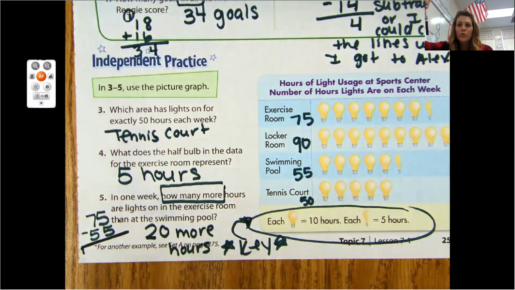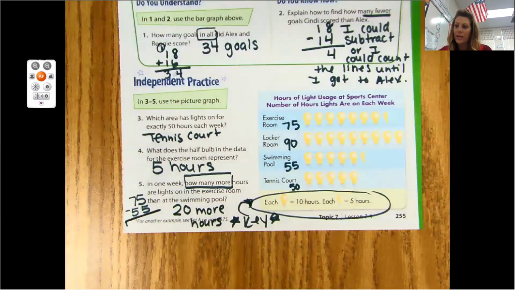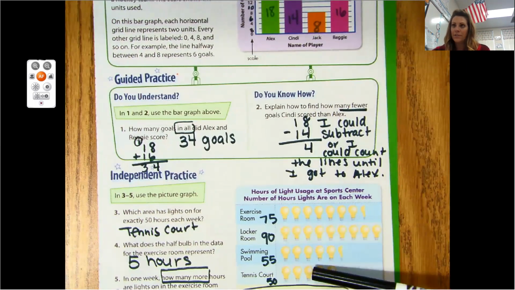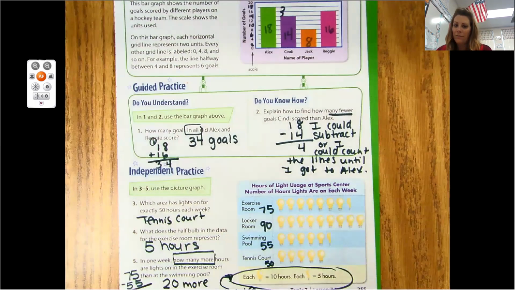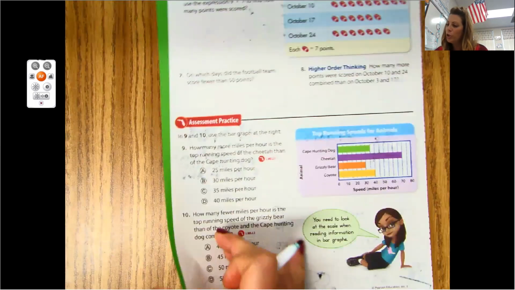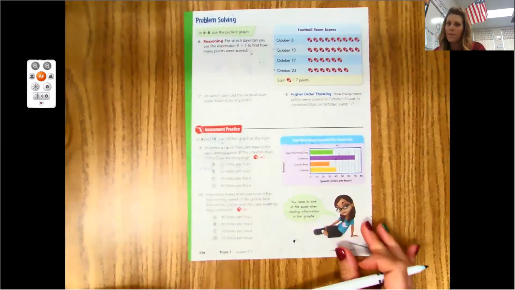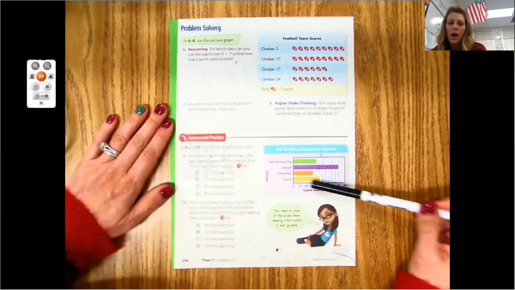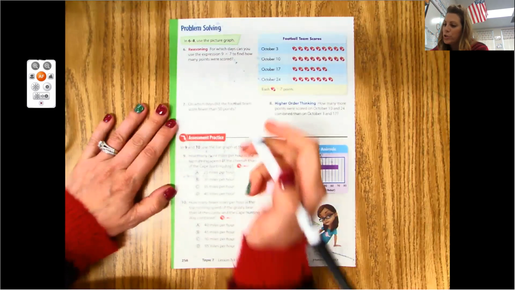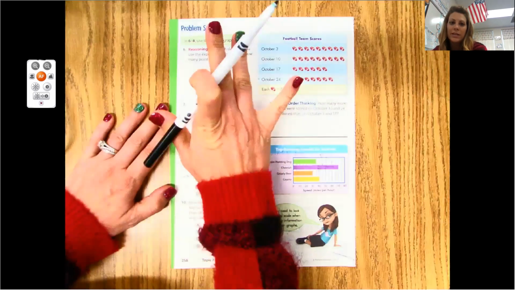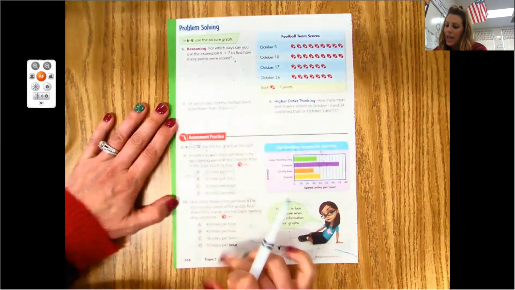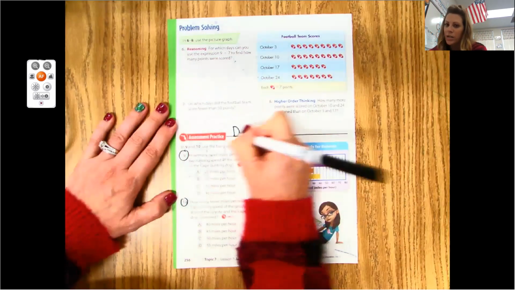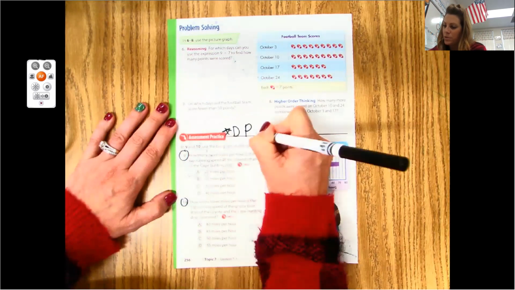All right, guys. So that is how we will look at and interpret bar graphs and picture graphs. So on the back, flip it over. You are going to do all of the back by yourself. We've got our picture graphs and we've got our bar graphs. So you are doing the whole entire thing, 6, 7, 8, 9, and 10. And then 9 and 10 will be your discussion post.